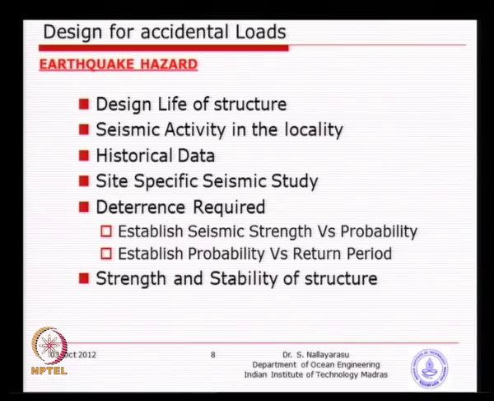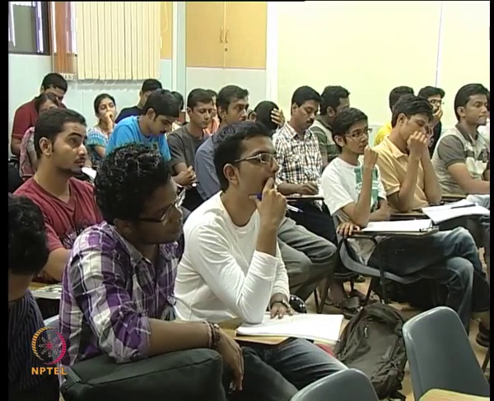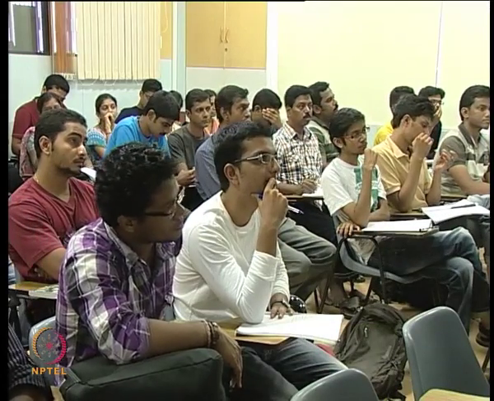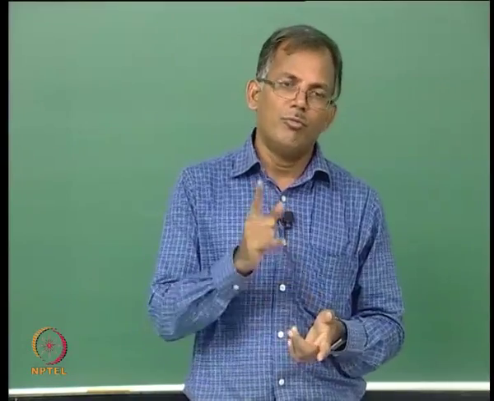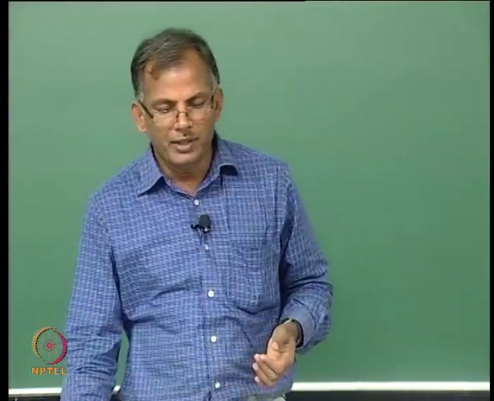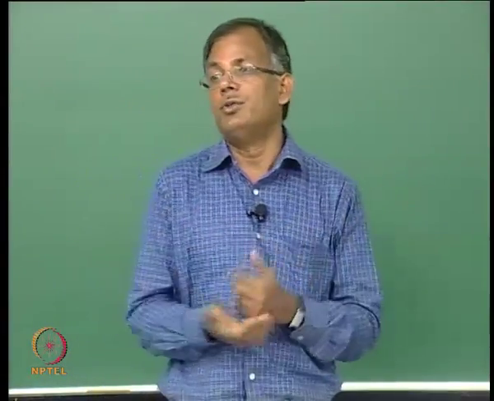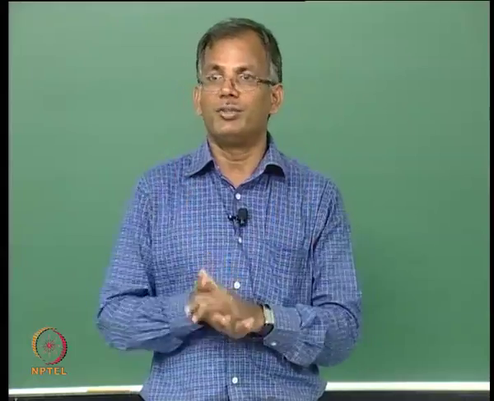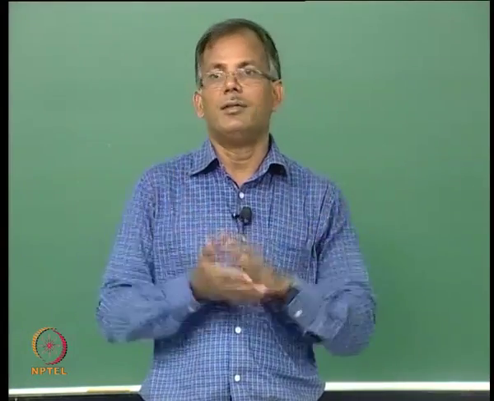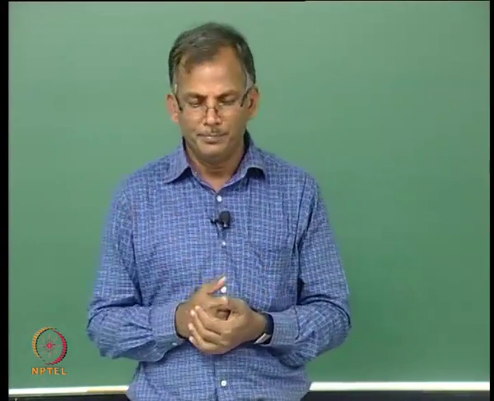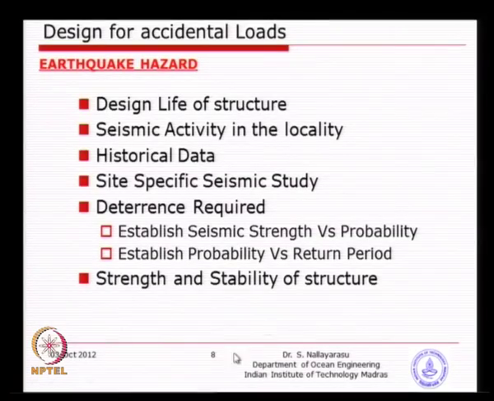and that is how, if you look at several countries, every country has its own seismic codes. They come up with predicted values benchmarked by previous history of what has happened in that locality, and every time a new earthquake comes you change the code, because every time something new comes, because it is so unpredictable. And then we look at these 2 things, strength versus probability, probability versus your return period, you link it, and then you know what the design life is.